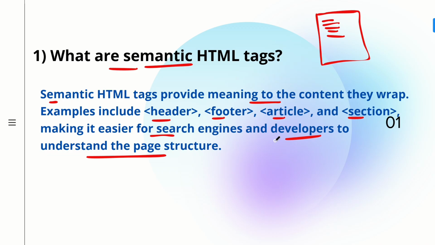That is why we have to make use of semantic tags, so that new developers who are reading our code understand the page structure better: the code we have written is related to the heading, the next code is related to the footer, and in between we have our main content. So this is how we have to write our semantic tags. This is called a semantic tag. Semantic tags convey their meaning to search engines and developers. For search engines, it is for better ranking of our website, and for developers it is for better understanding of the page structure. You can give these examples.